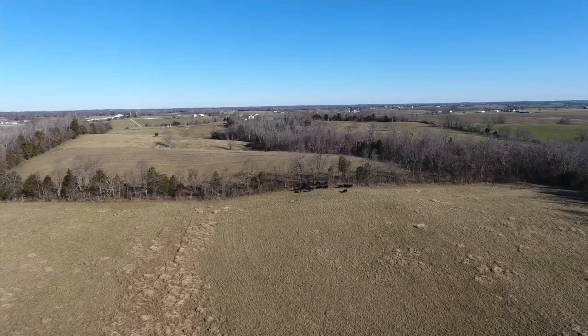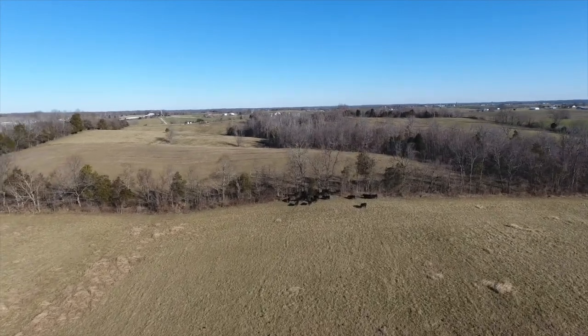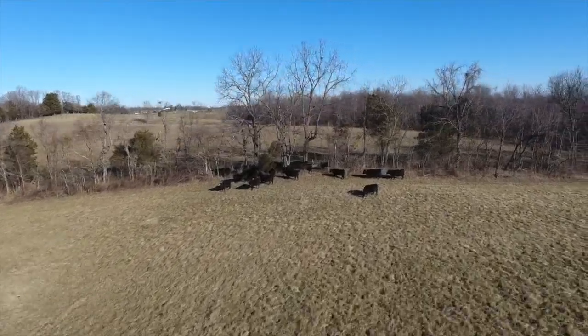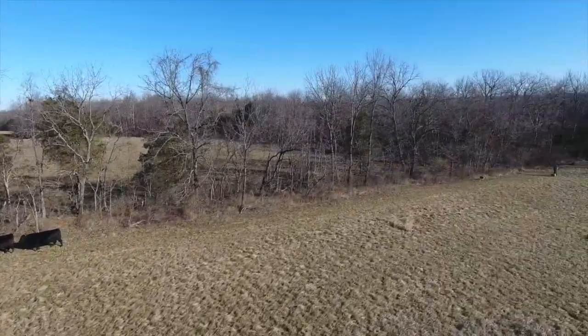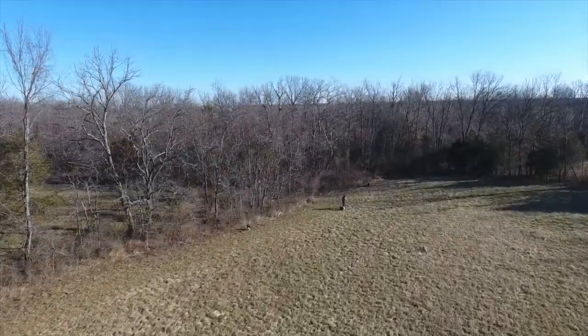Thinking about it from a cost standpoint, there's also a time cost benefit because you don't have to open as many gates — you can actually fly over all the gates. That's a benefit a lot of our producers see. We do have to maintain visual line of sight as part of our FAA Part 107 regulations, but we can ensure that, and it can definitely save a lot of time on inspecting fence lines.